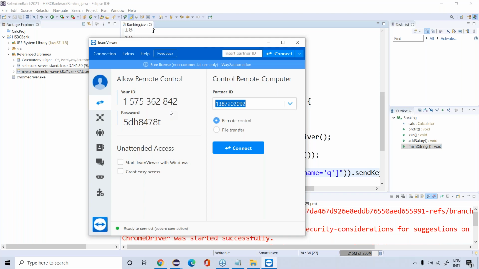But there is a boundary. There is a boundary around QTP. Whatever features QTP provides, you can only use those features and automate your applications. Because every tool has some limitations, right? Let's say QTP has got 100 features or 500 features. Now you are restricted. You have got a boundary that you can use only 500 features. If there is any additional requirement, because when we write test cases, we do a lot of permutation and combination. And it doesn't mean that for every permutation combination, there is a functionality available in QTP, right?